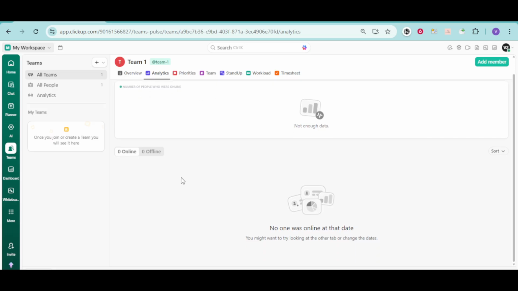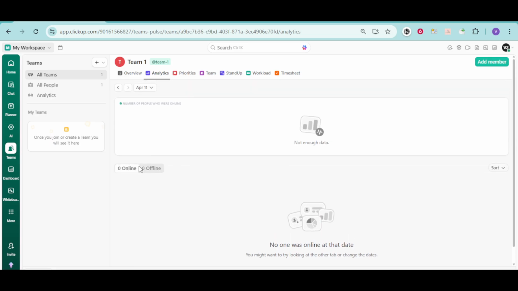As you look at the analytics, focus on trends rather than just single data points. For example, if you notice that certain types of tasks are consistently getting stuck, that may be a sign to adjust priorities or redistribute workload. If you see a spike in completed tasks, that might indicate a successful sprint or a strong push before a deadline. Using these visuals to guide your decisions will make your team management more proactive and less reactive.